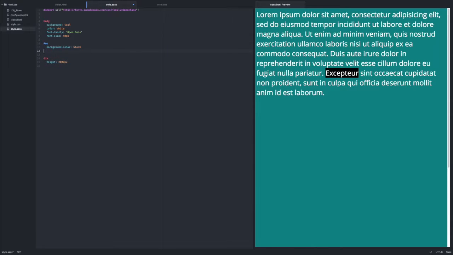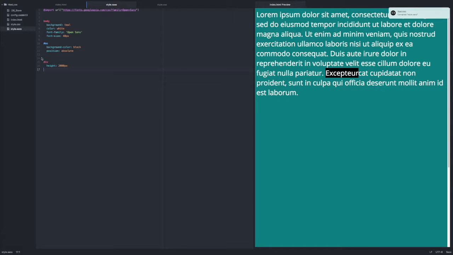And now I'm going to give it a position absolute. So let's see what happens. When I click on save, it disappears. So what happened here?